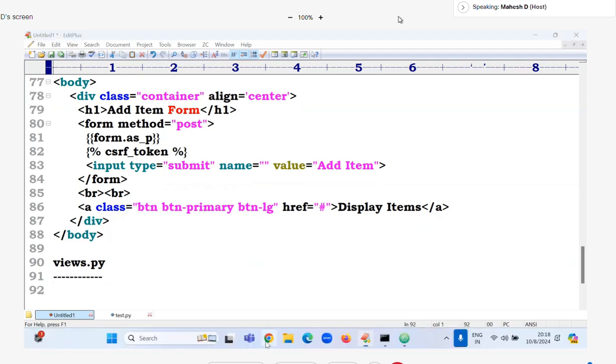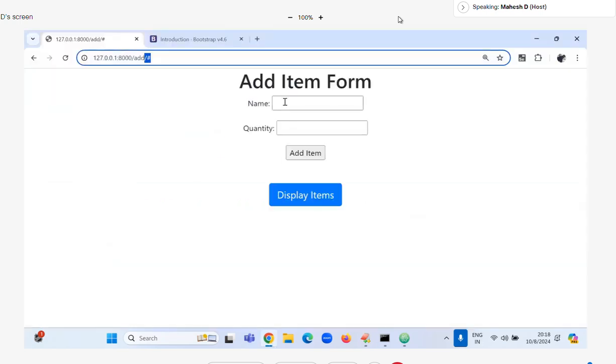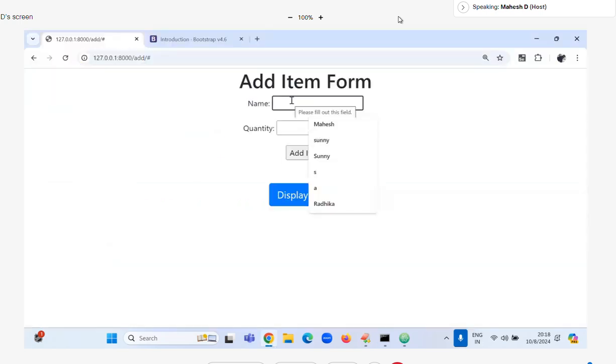Once I enter the data here, I'm entering Python and the quantity. How to read this data and create one session? How to read the data from the form?